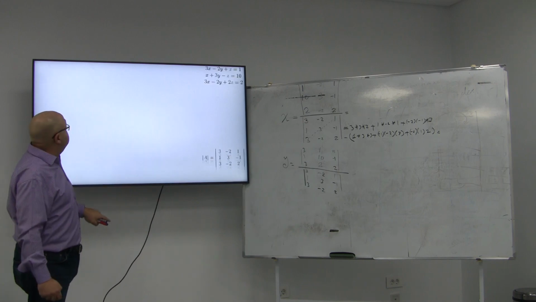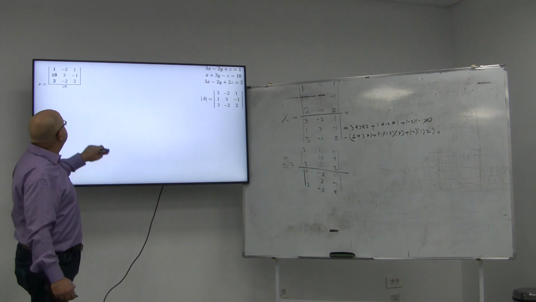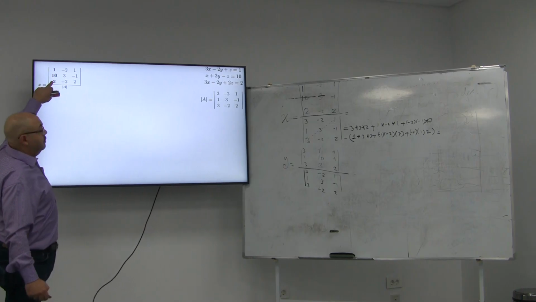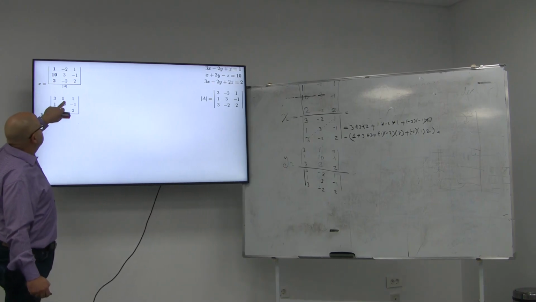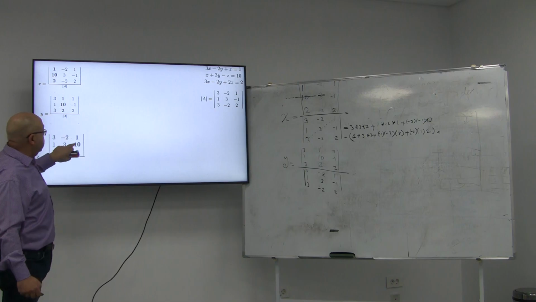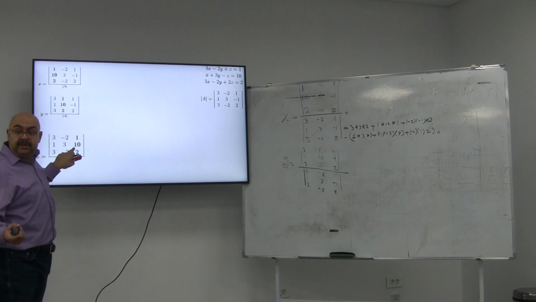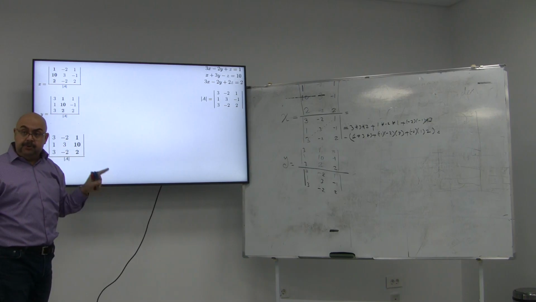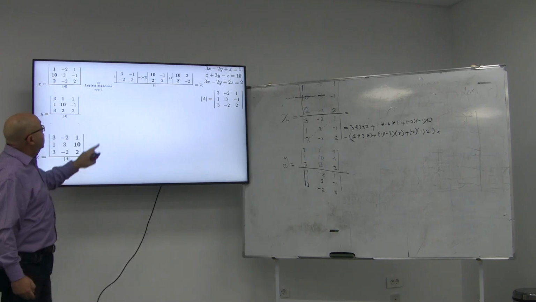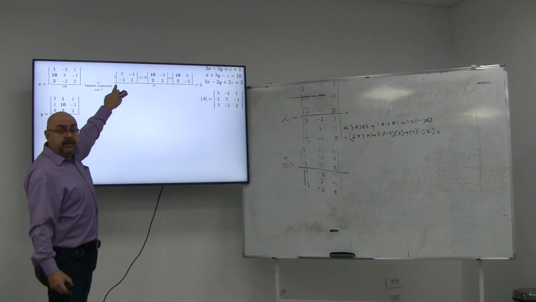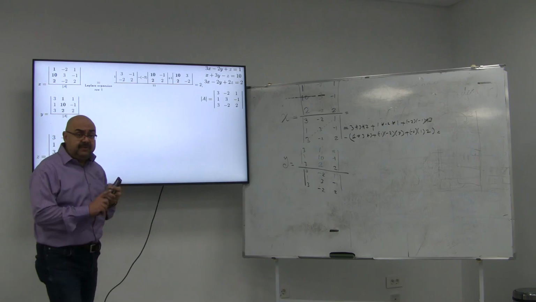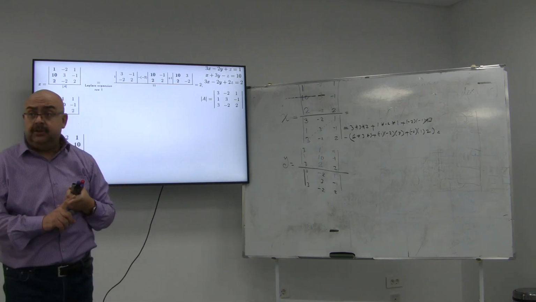Second step, as I told you, here's the value of the determinant. I will just replace the first column by 1, 10, and 2, the second column by 1, 10, and 2, the third column by 1, 10, and 2, and I will evaluate these matrices. It's really up to you, using Sarrus or using the cofactor method, if you remember. With me, Omar? You must know Sarrus, you must know the cofactor method.